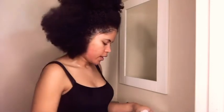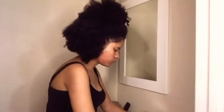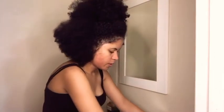Reason why I like to do that is to hydrate my skin a little bit before I use a hyaluronic acid toner. The hyaluronic acid draws moisture, and I don't need it to draw the moisture directly from my skin. I need it to draw from somewhere else, hence the water. So once I put that toner on my face, here is where I let my skin really air dry.